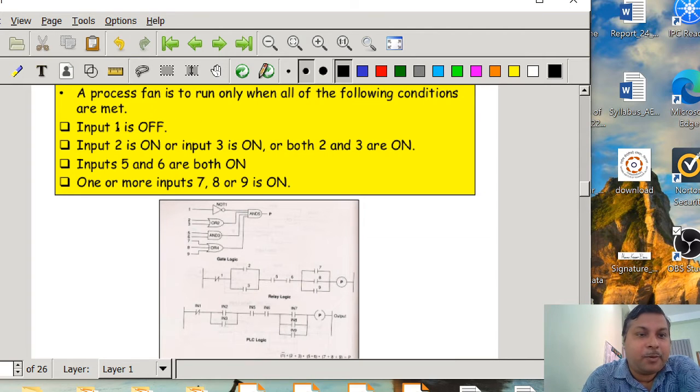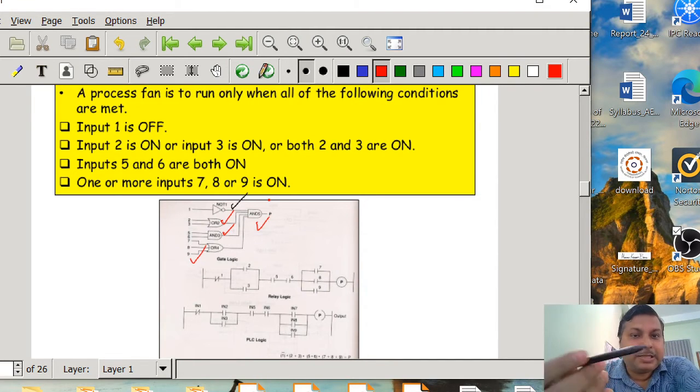That's why, since input 1 is off, we have taken 1 with negative logic. Then 2 or 3 is ORed, input 5 and 6 is ANDed, and 7, 8, 9 is ORed, and all the logics are now ANDed, such that if all the conditions are met, only then is the process fan going to be on. So this is the logic, and then easily we can convert it into the ladder diagram.